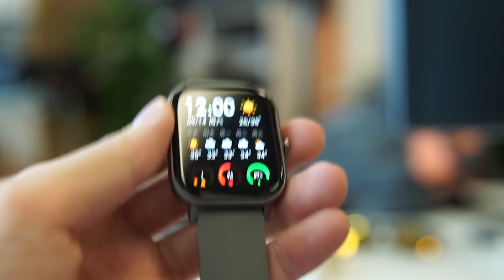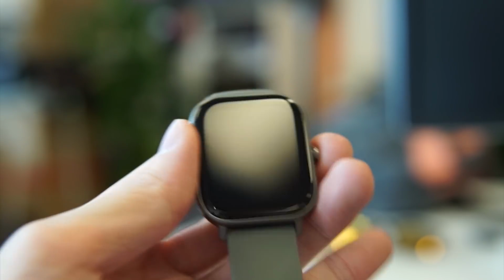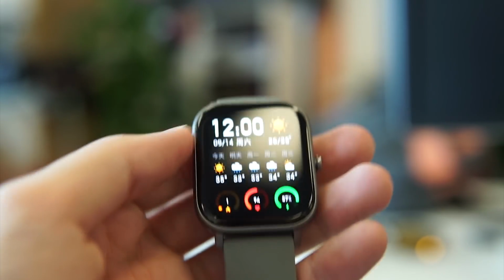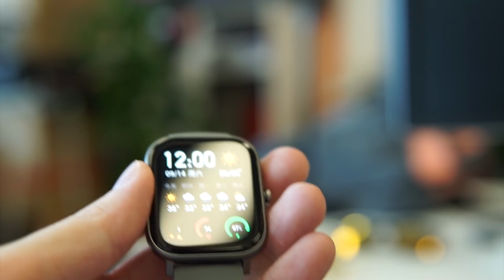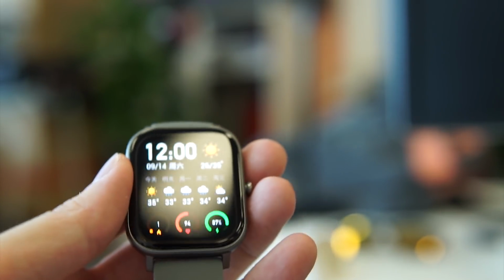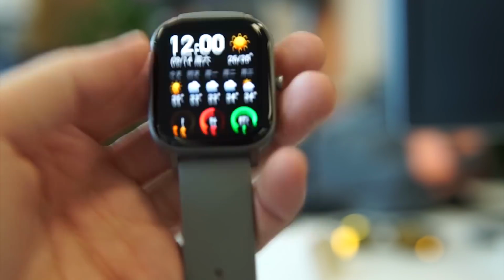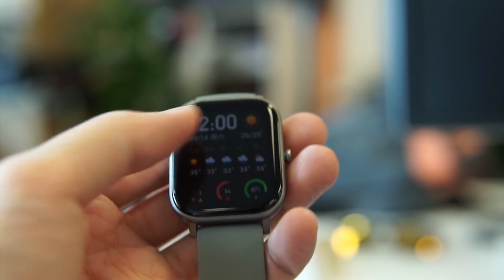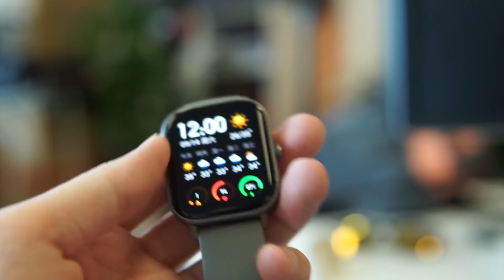So one thing I really want to highlight is that the AMOLED display on this watch is really good, guys. I mean, it is so colorful and it is really sharp. So at 1.65 inch, it actually has a pixel density of 341 ppi, and that is actually slightly higher than the Apple Watch 4. One thing to note is that it also uses Gorilla Glass 3, so rest assured it will be able to withstand some kind of scratches here and there.